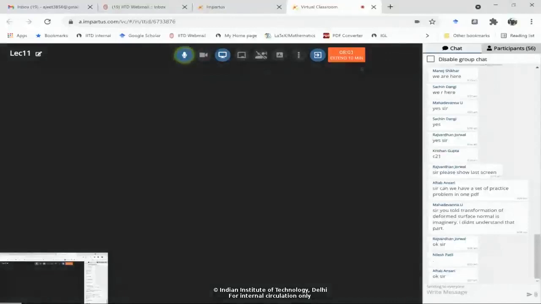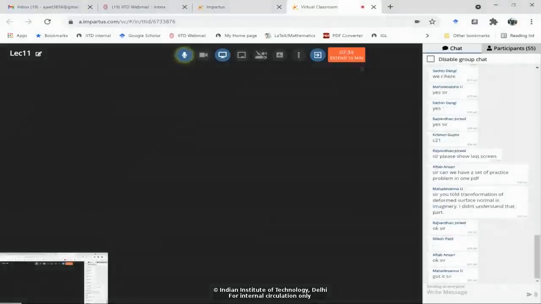So that means once the surface deforms, normal to a surface by construction has to always remain normal. But if there were a material line along the surface normal originally, then after deformation, that material line will not remain normal to the deformed surface, right? But the surface normal that we are talking about here, it always has to be perpendicular to the surface. So therefore, it's an imaginary line.